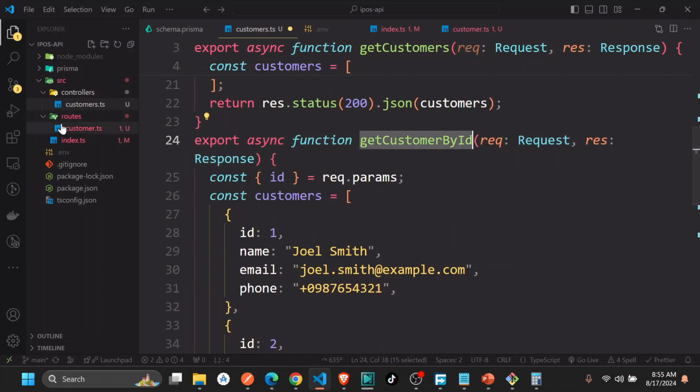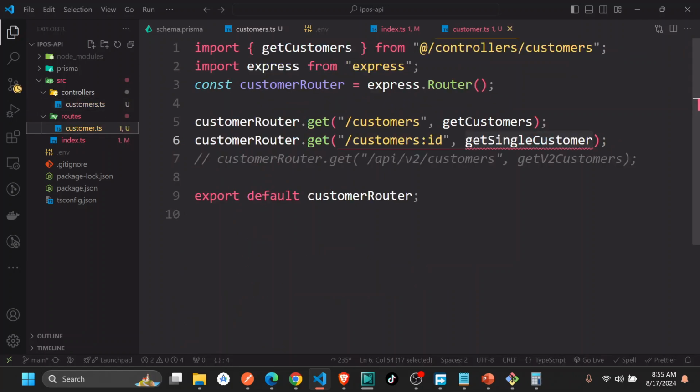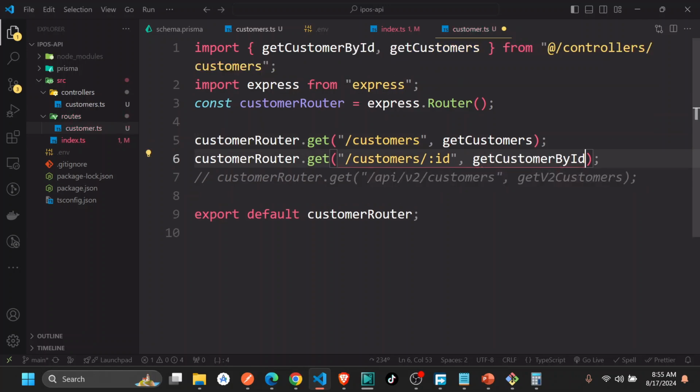This is our controller. I will go to the routes where we have get customers. Now I can have another route of get, which actually takes in ID. And this is how we pass in the ID: customers slash ID, and I can go ahead and import this get customers by ID. So whenever we go to this route, we call this. Now you're getting the concept that we have the route and the endpoint. When you go slash customers, slash customers ID, it will run this endpoint.